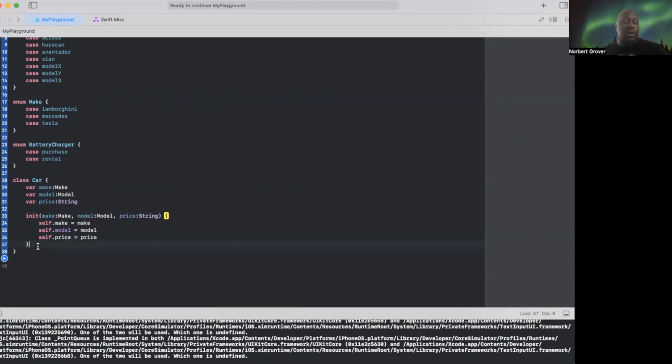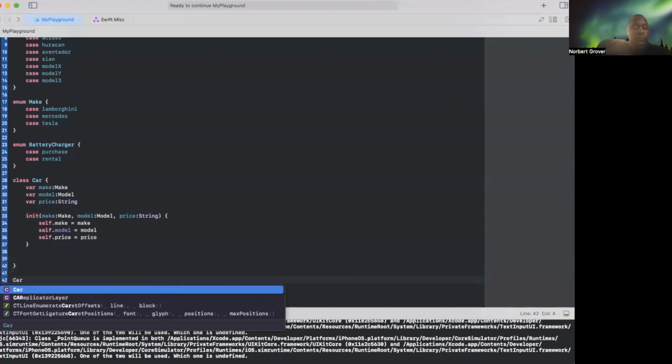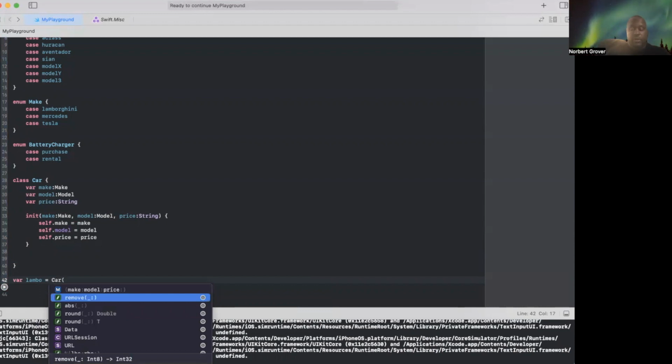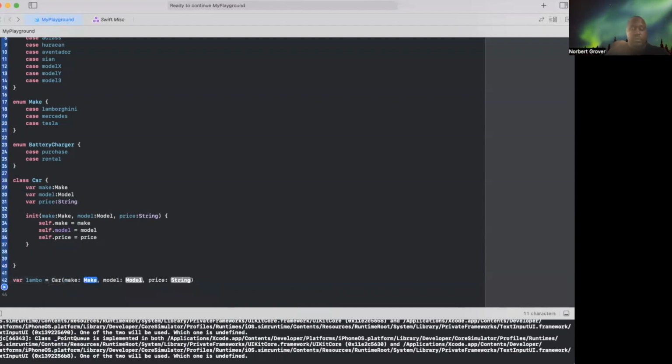Now we're going to talk about a basic convenience initializer in this project. So this is the basic initializer. In this case, I can make a car object. Let's just do it. Var lambo, because this car is going to be what?